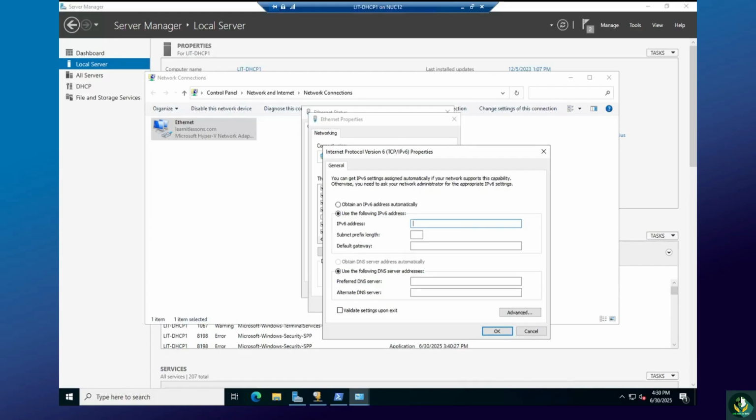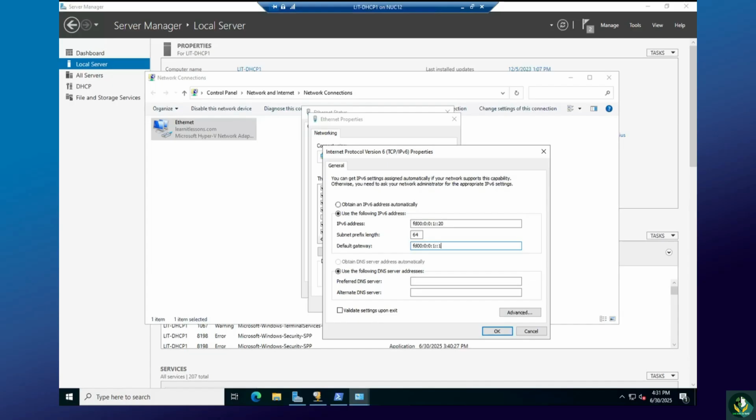So I'll type fd00:0:0:1:20 for our static IPv6 address. Subnet prefix length 64, and let's specify the default gateway, for instance, like in my lab, fd00:0:0:1:1.